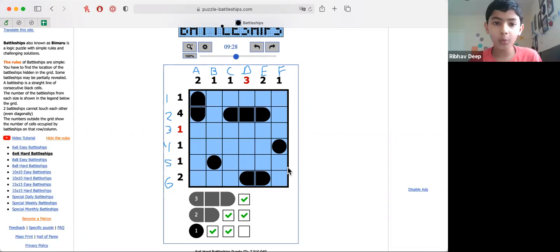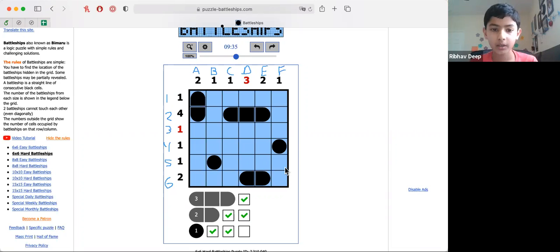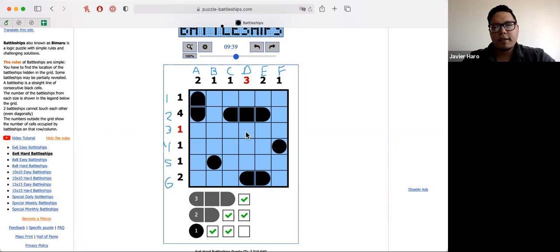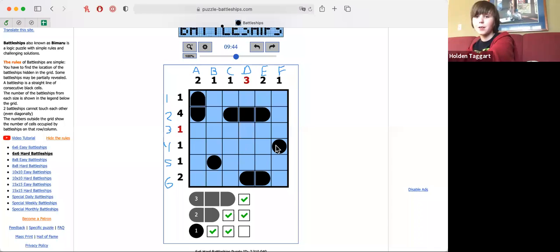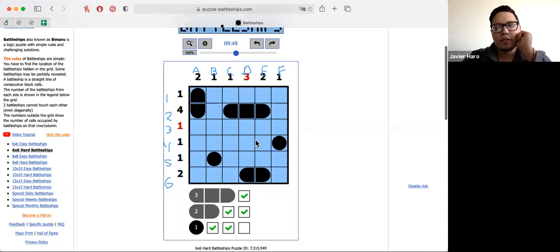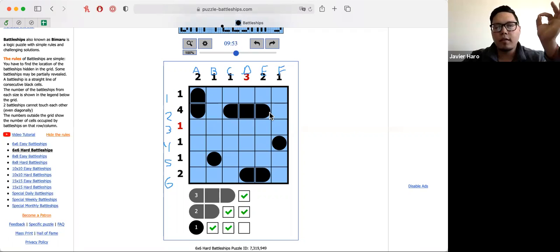How can we change this? Yeah, but the row 3 is still... On D3. Oh, 1 battleship on D3? Oh, but then they're adjacent. That won't work. See? Nothing on there. Unfortunately, we're really close. Hmm, to make the 3 column... Could we move the 3 battleship over like that? Would that work?